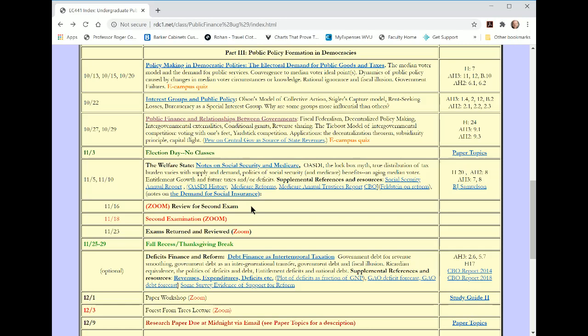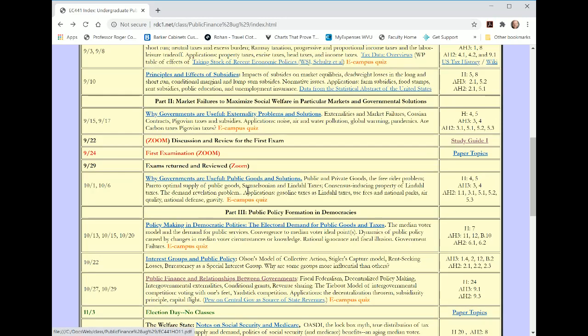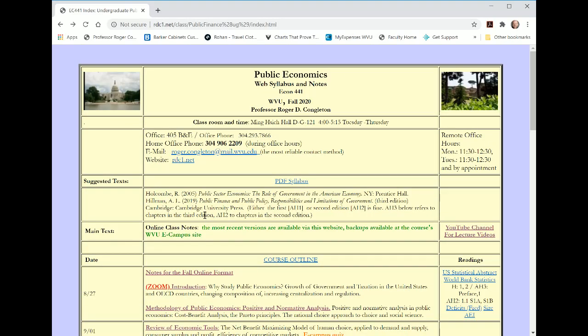I don't encourage you to think too hard about the paper topics yet. You don't have the tools, you don't have the conceptual framework that I want you to apply in writing the papers. The purpose of the papers is for you to take the tools from class and use them to analyze some public policy issue. And in order to do that, you have to have the tools. You can hunt around for topics that you think might be of interest, and it's probably useful to start thinking about that about the time we get through the first midterm. Don't worry too much about that part of the class yet.